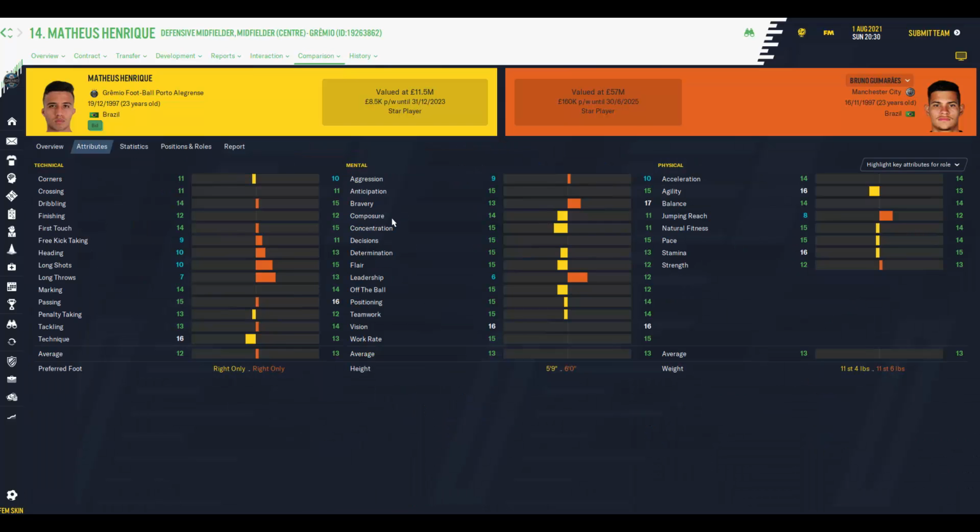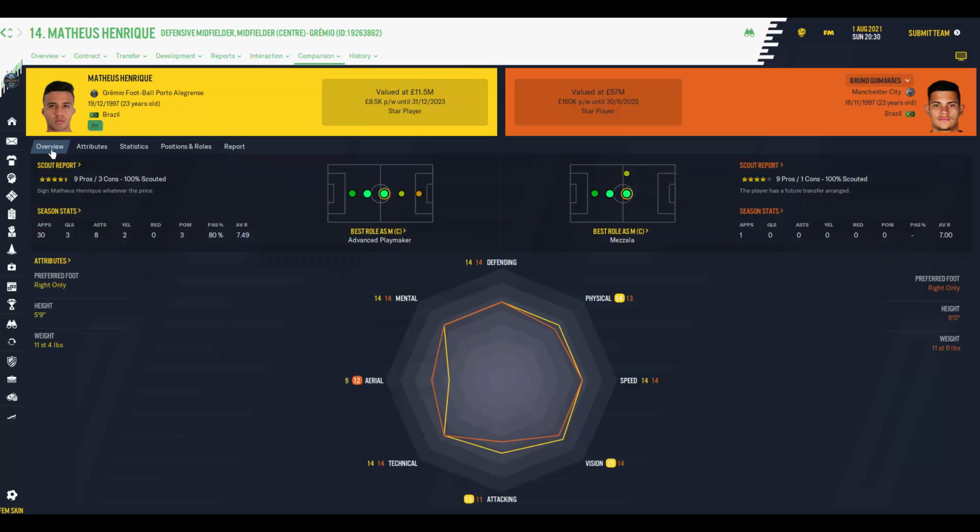So yeah, let's compare him to Bruno, who was with us. And I love this. I love the comparison tool for former players to new signings, and also current players to new signings, youth players to my first team players. So you can see here that Bruno is better in the air. Enrique is better going forward.